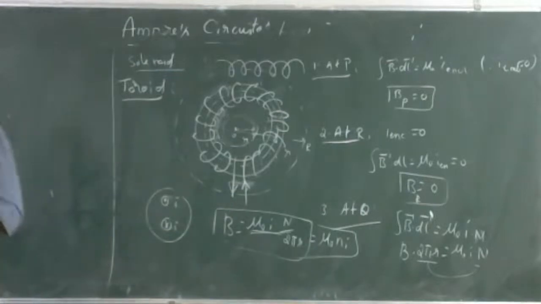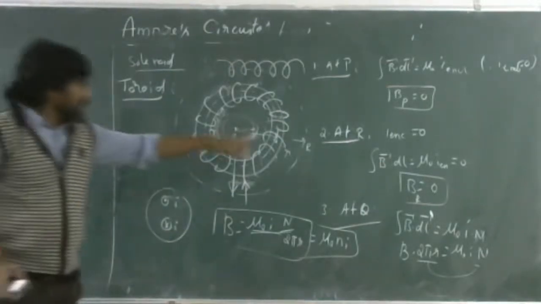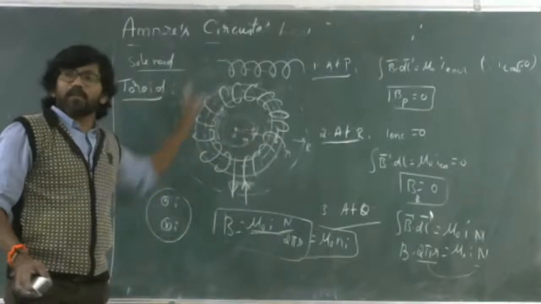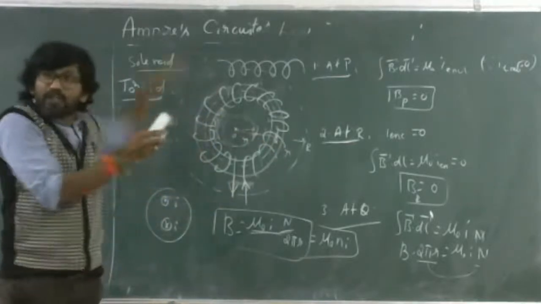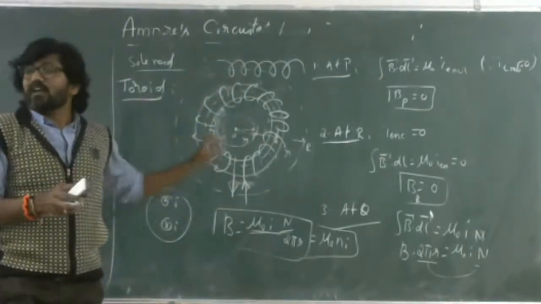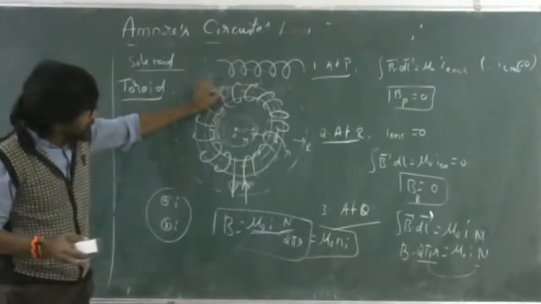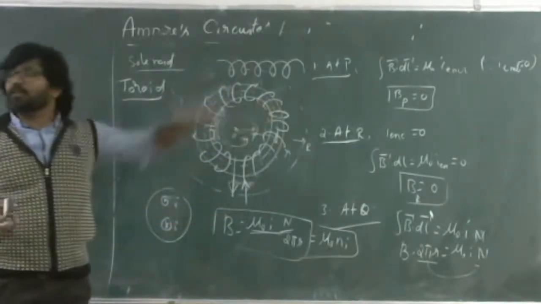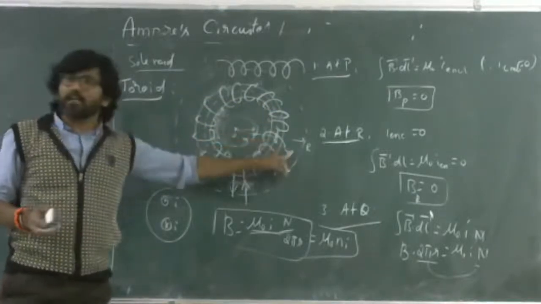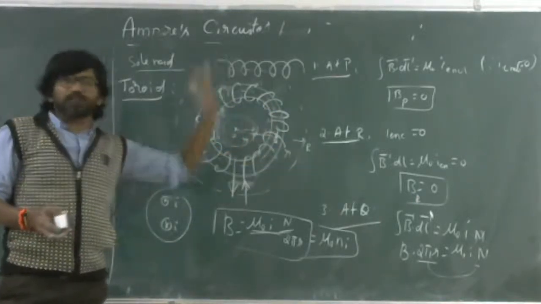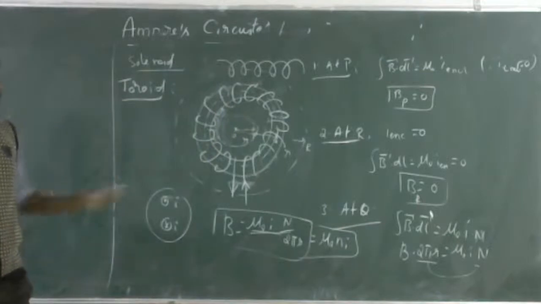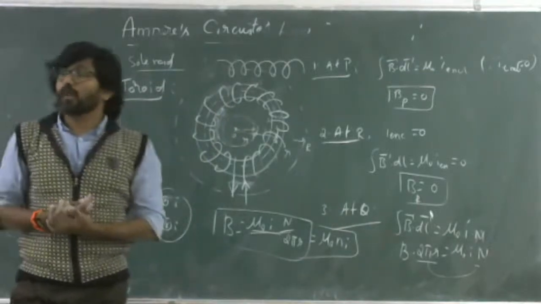So you observe at different points, only the magnetic field will be present at the inside point of this toroid. You can say the axial point of the toroid, or you can call it the perennial axis of the toroid, provided its thickness is very very small compared with the radius. We will not consider inner radius and outer radius, only a single radius we consider. So these are a few points you have to remember about the toroid.